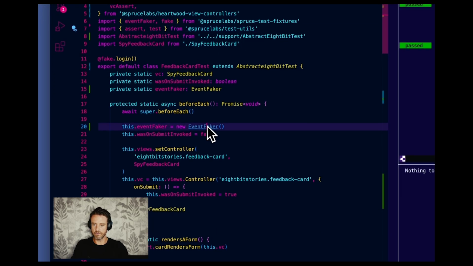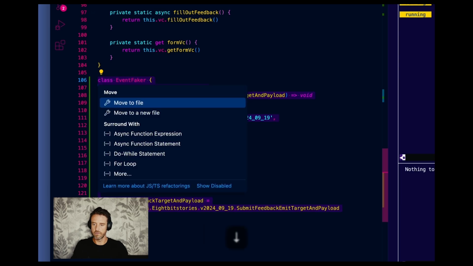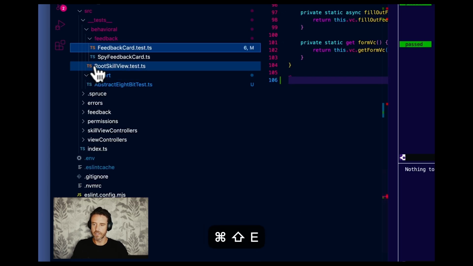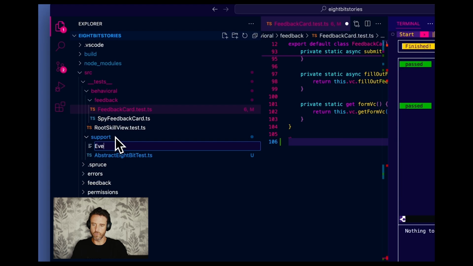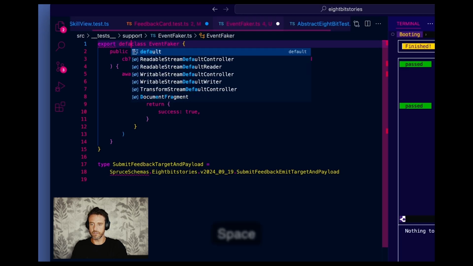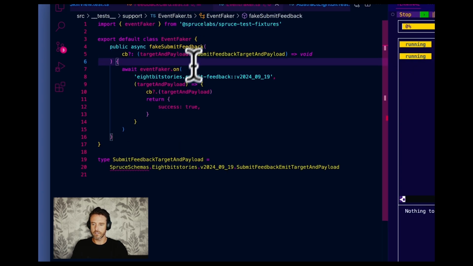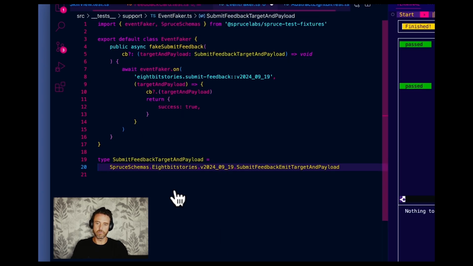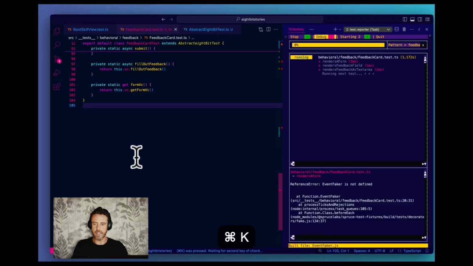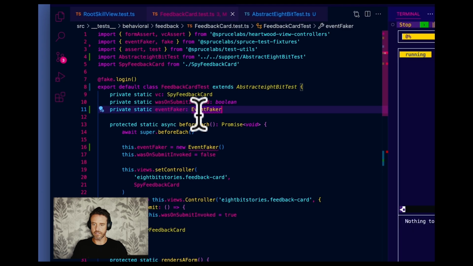Then let's go to our event faker, which is at the bottom of this. And let's go Control Shift R and move to new file. Of course. So I'll just have to manually create it. I don't know why that happens. Sometimes VS Code cannot extract to two files. Let's go event faker.ts. Go export default event faker. Let's click here and let's add our import. Let's click on this. Let's add or update our import. So now, right, Command KP. We're not using that. So here it's saying that event faker is not defined, but it's here also.